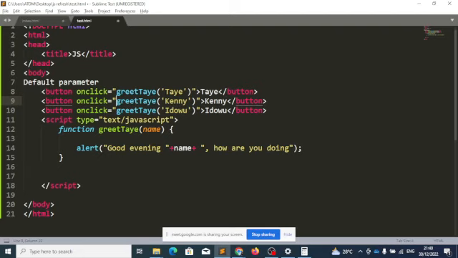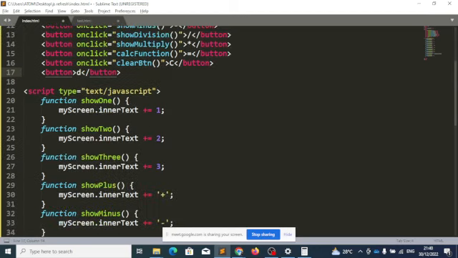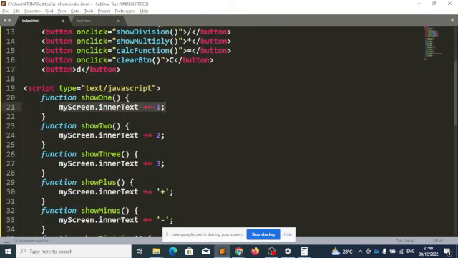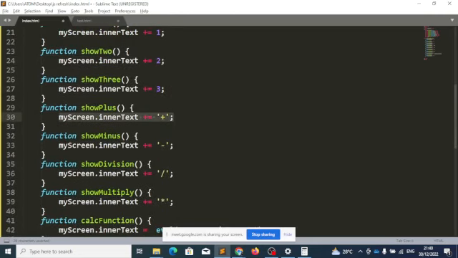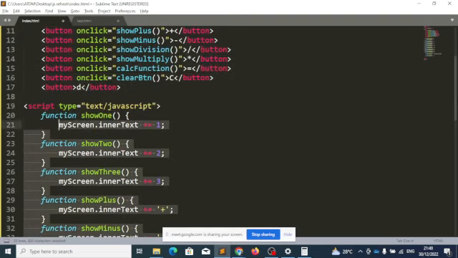Now, assignment. I don't know if you notice that these things are similar. This is similar to this, is similar to this, and so on. I don't want to see all of this in our code.